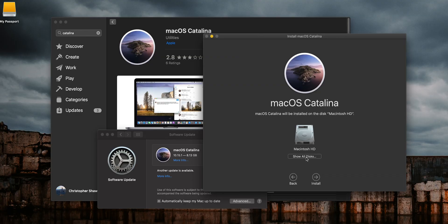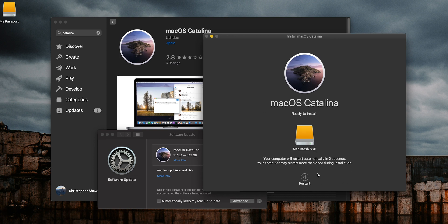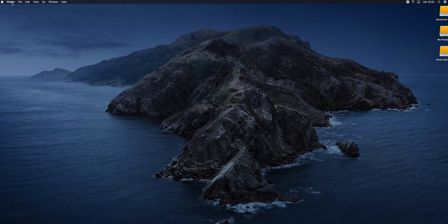Once that's done you're about 50% of the way there — this is the easiest thing you'll do all year. Hit Continue, accept the license agreement, all the boring stuff. Next it's going to search your machine for connected drives. Click on the Macintosh SSD drive, hit Install, and it will prompt you when it's ready to restart. It's going to boot into the new SSD drive you've just set up. Go through the setup procedure — it's very similar to when you first booted your Mac. Agree to the license agreements, log into iCloud, create a local account, and you're straight into Catalina running from the external drive.